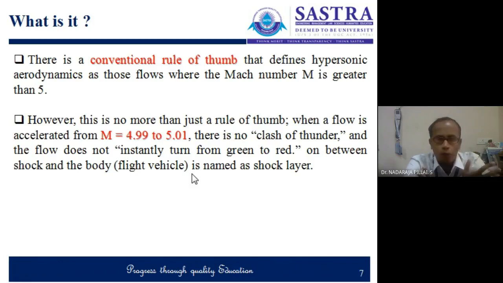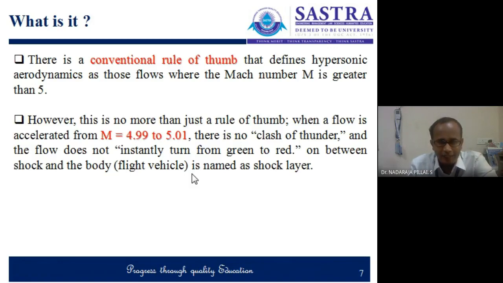Whether there is something happening between 4.99 and 5.01, like we say in the supersonic flow, when the velocity reaches Mach number 1, there is a formation of shock wave and the drag increases enormously. In fact, it doesn't happen exactly at Mach number 1, but it starts before that, at Mach number 0.6, 0.7, whatever it is in the free stream. But at some point in the flow the Mach number is equal to 1 because of the acceleration of the flow, and then we call that the critical Mach number.